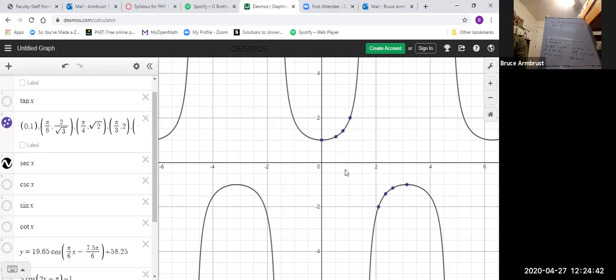Okay, but now let's talk about domain and range and all that good stuff. All right, so first of all, domain. There were domain problems for secant. If you go back and look at our chart, everything that we built, there were problems for secant because they were the problems where cosine was equal to 0. And if you look at this, it's at the same places as tangent. Let me actually turn tangent on for a second.